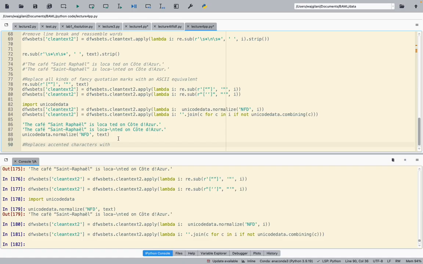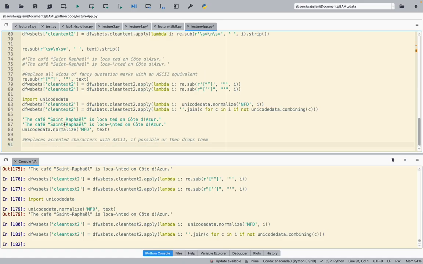With ASCII, I guess it keeps the accents there, if possible, or then drops them. See, I think in this case, these are ASCII equivalent because I copy and pasted them, so we'll see if that works. All right, so here, this is what I want to do here.